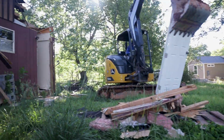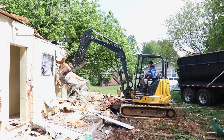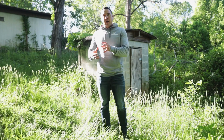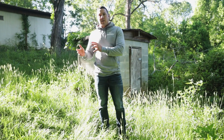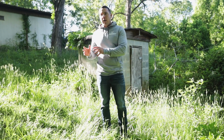So C&D, meaning anything construction, shingles, plywood, 2x4s, flooring, anything like that, is all in one pile. Our scrap metal gets put in another pile, and then all of the masonry, meaning block, brick, concrete, anything like that gets put in another pile.